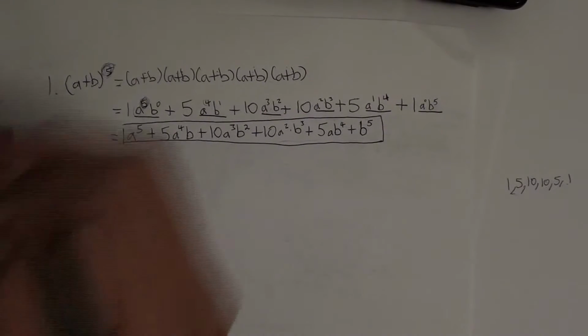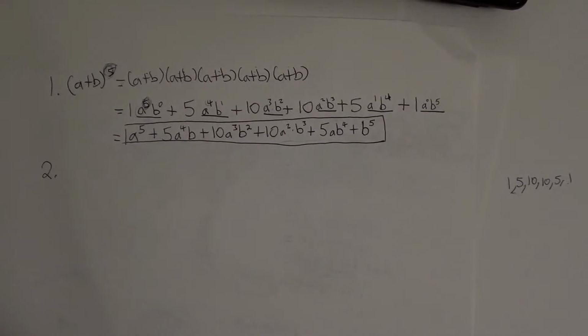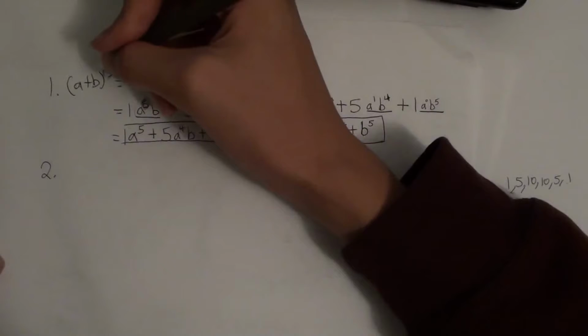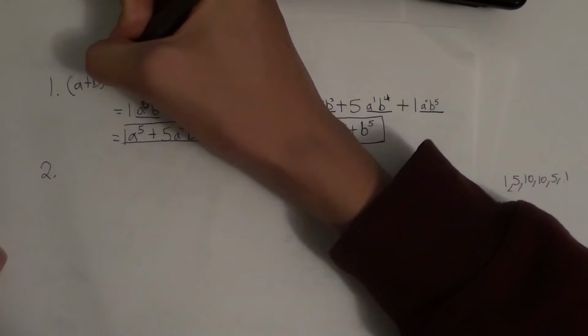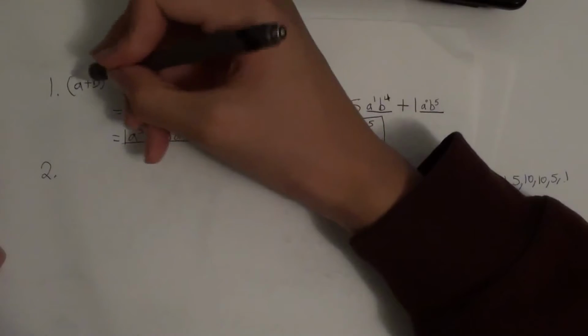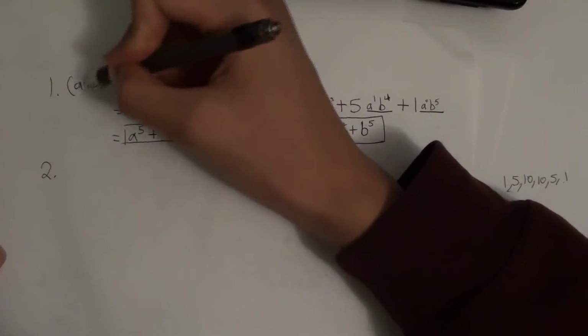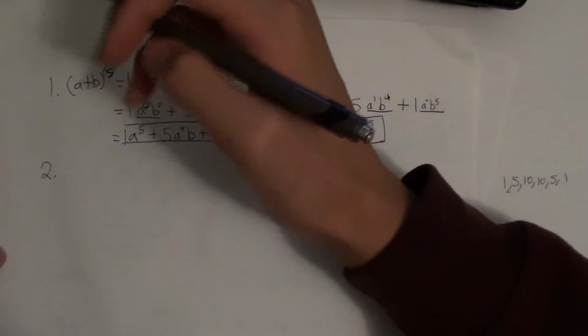Just before we leave, I'm going to do one more problem. Now this is going to be a different type of problem. Here we've seen (a plus b) to the power of 5, right? Sorry, that 5 is a bit obscured by the circling I've done there. So (a plus b) to the power of 5. So far all of our examples have had a plus here. Now you may be wondering, what would happen if we had a minus or subtraction sign there?